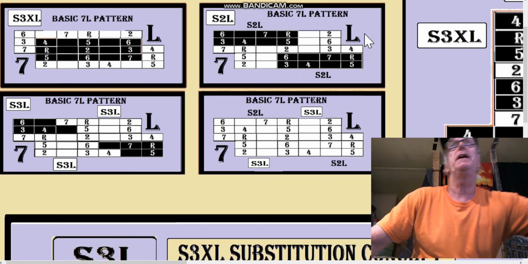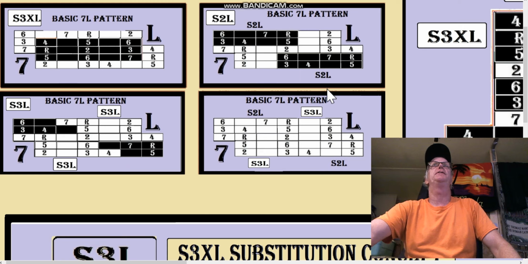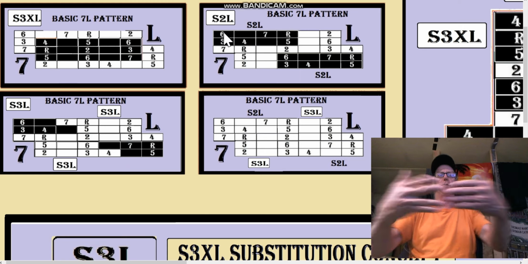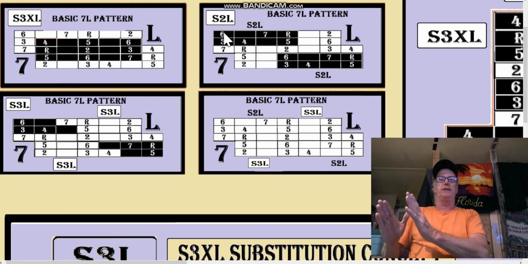Little did I know I'd never get the whole story until I did a double 7L. Okay, which is this 637 here. We would do something like, but not exactly. To do a double 7L might be a little too much right now, but you put two of them together and you get all 5 cages.